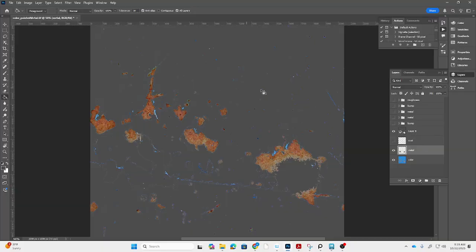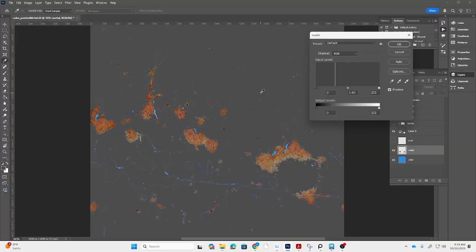It's pretty similar. So I'm going to make that a little bit shinier by hitting Control L. Control U and Control L are probably the most used hotkeys for this. Control L is levels, and that's a way that we can darken things. So I want my metal to be a little bit darker, so that means a little bit shinier.